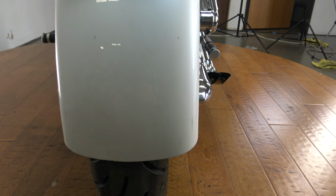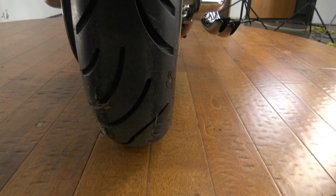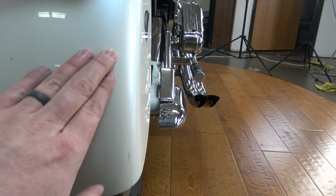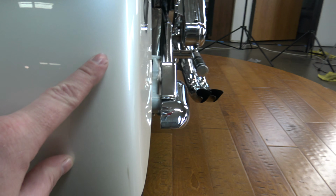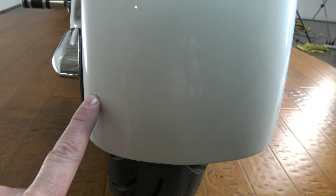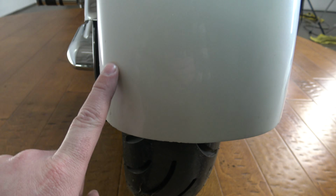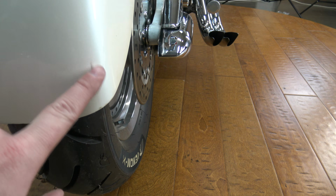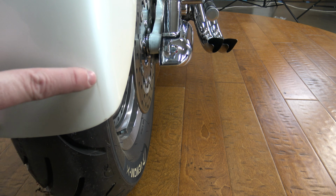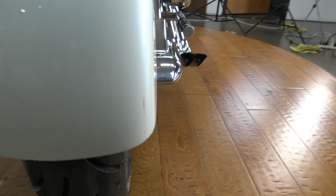I have to check the mileage. I think it's got like 8,000 miles on it. Still got some life there on the rear tire. Got one little mark here on the rear fender, and looks like maybe a scuff. Definitely not a scratch. Looks like that would come out if you buffed it out with a buffing wheel. And a small black mark you can see right there on the side.